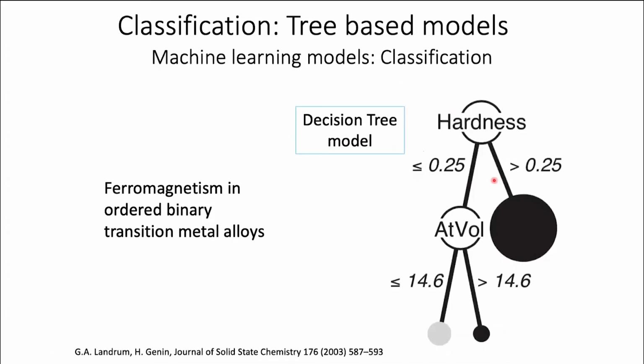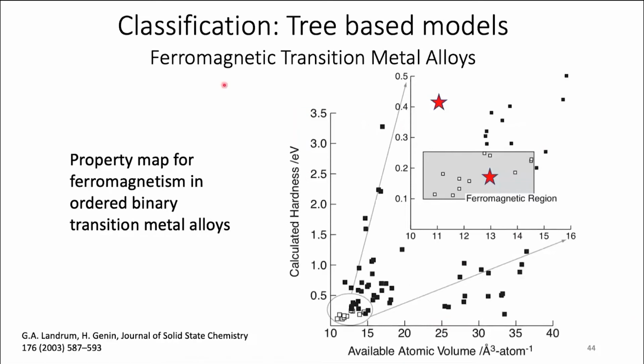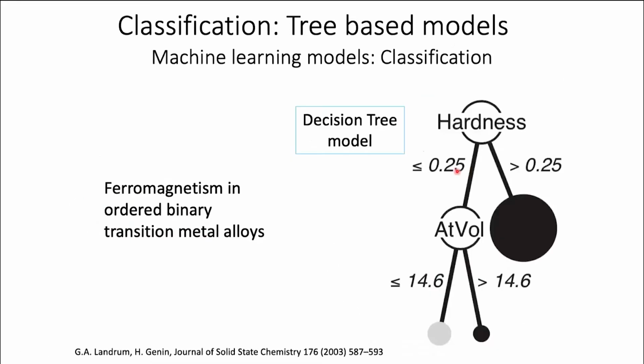Excellent. And for a representation of the model based on decision trees, it's quite a simple one. It looks like this, where the hardness is one node, the atomic volume is the other node, and these lines at 0.25 are going to be magnetic, sorry, non-magnetic, or going to atomic volume, magnetic or non-magnetic. It's really simple, this decision tree model. And this particular model has 100% accuracy, so it's a really great success. Actually, it's a little more complicated for the disordered binary alloys, but for the ordered alloys, it's really nice. Really clean data and easy to get a simple model to make a good prediction.